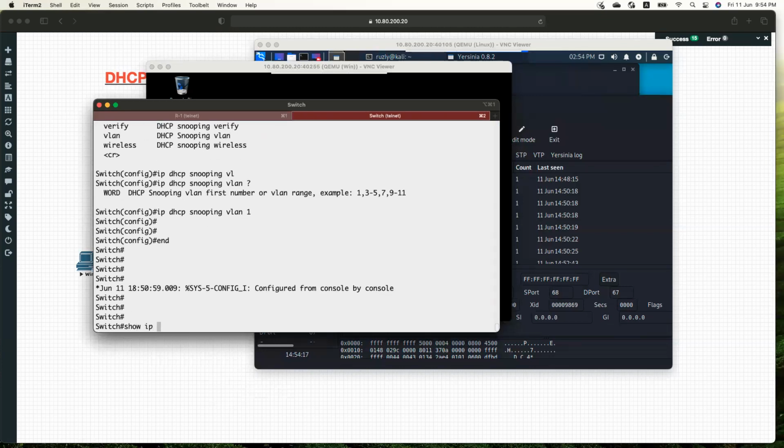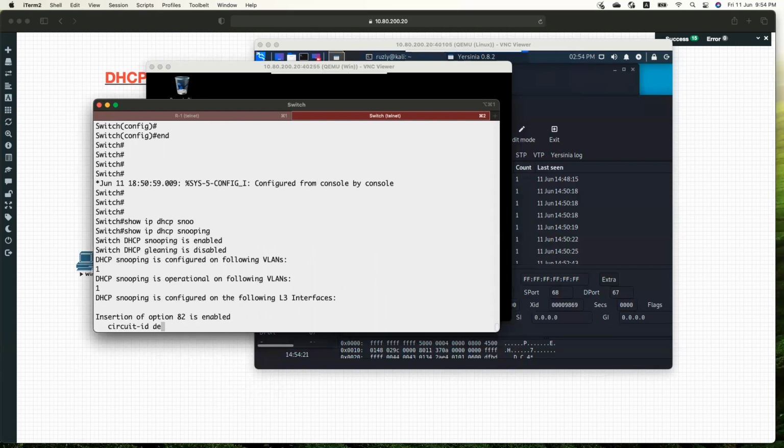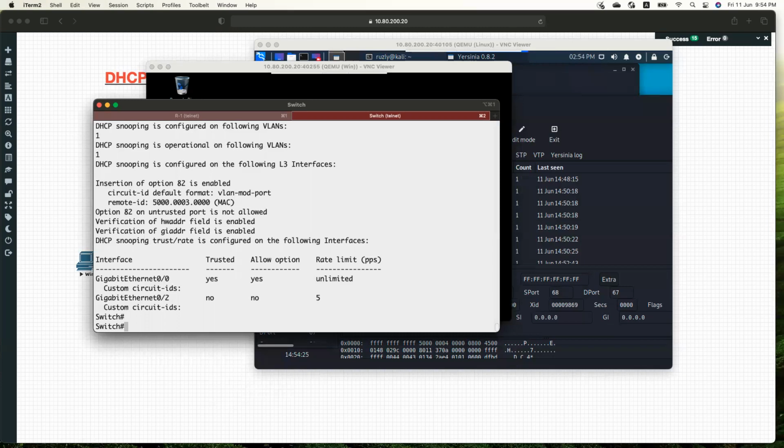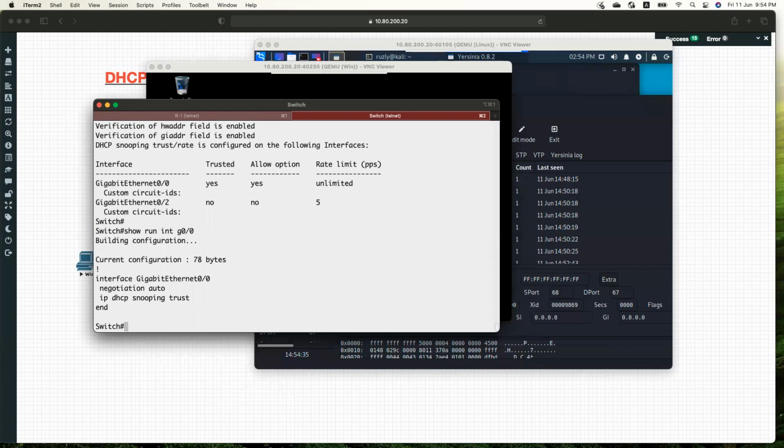Show ip dhcp snooping. So look at this. I think I already have configuration on G0/0. Let me release.